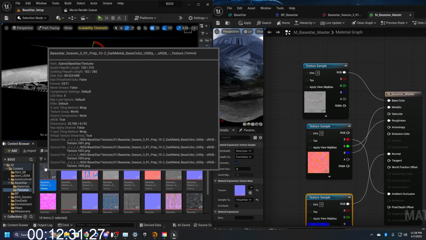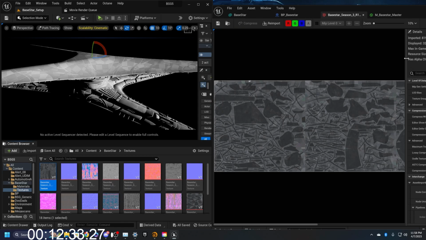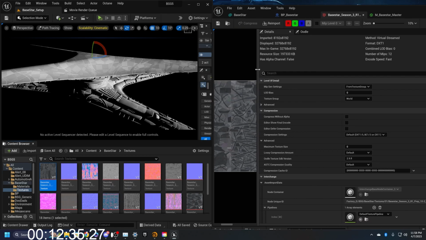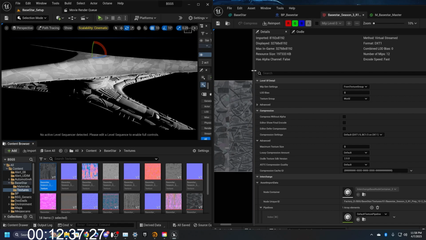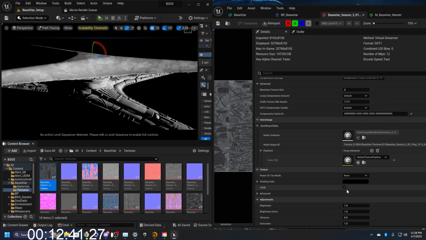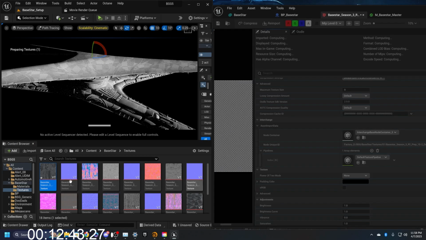The next thing we kind of need to double check, and this is something that I think we can group select everything and do, I think it's disable RGB on everything.